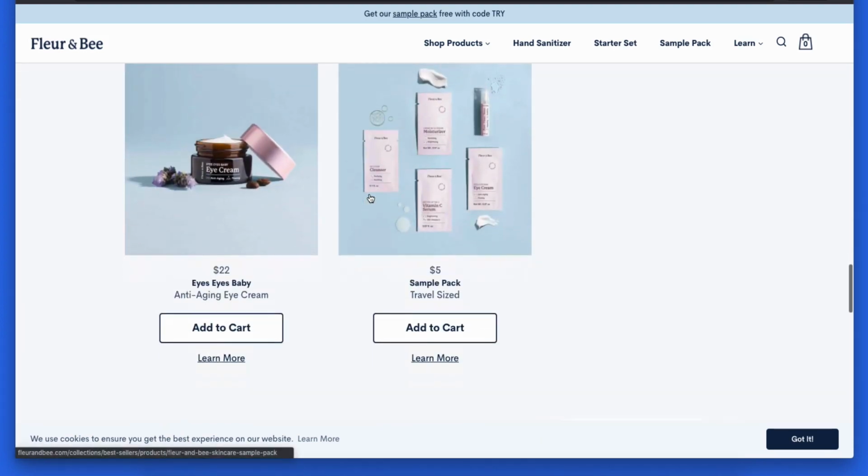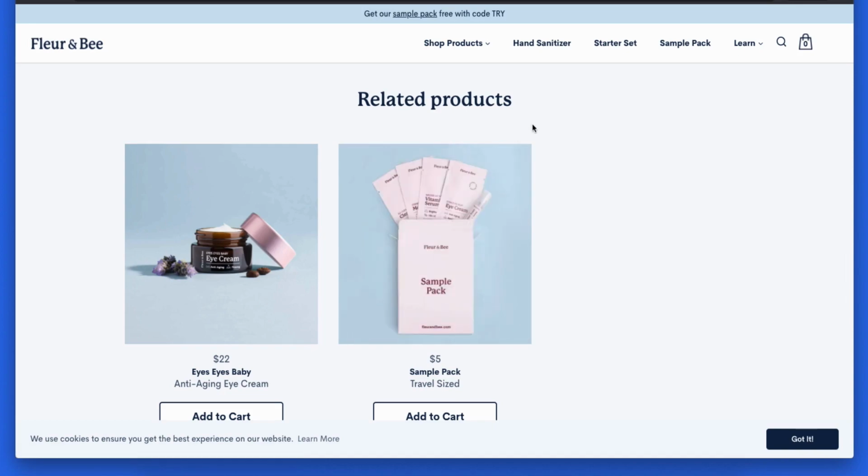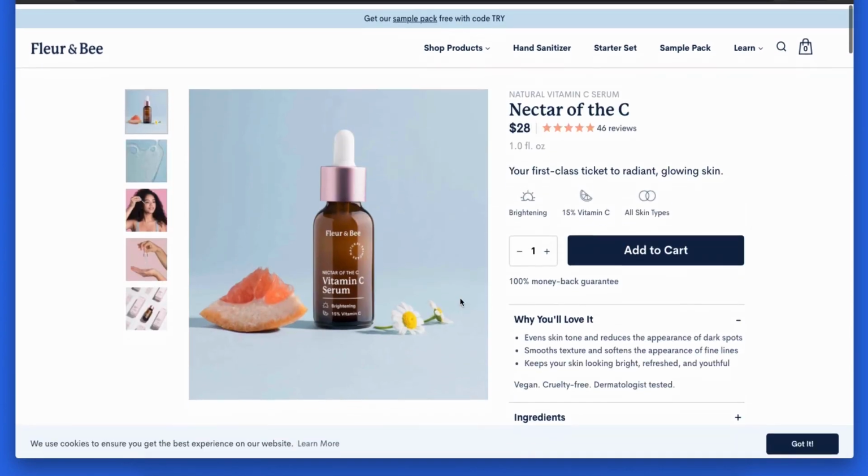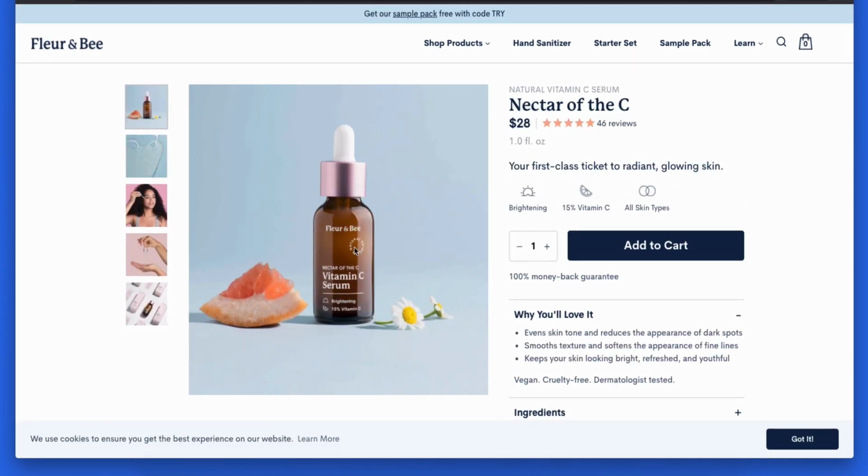Related products, again, we would never have this. We would never recommend this. We always recommend having one product, one offering on the front end. What I would do is maybe, I don't know if you're doing it, no, you're not, I would bundle this. 100% this is made for a bundle.